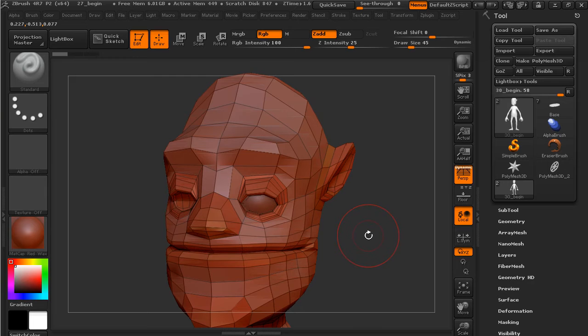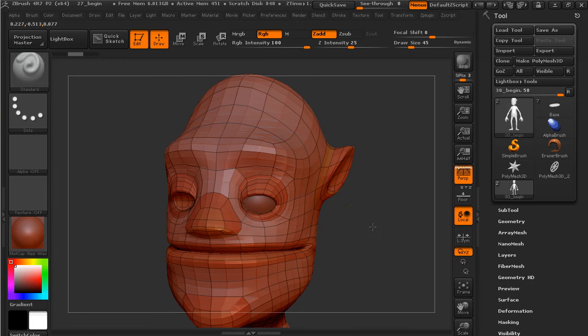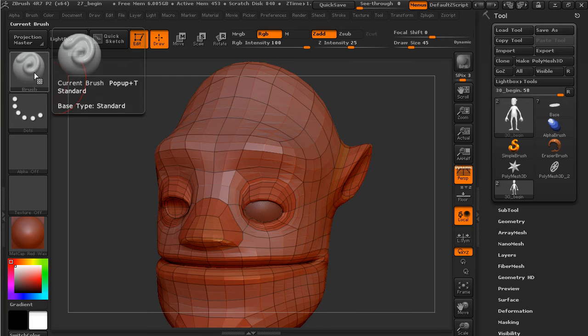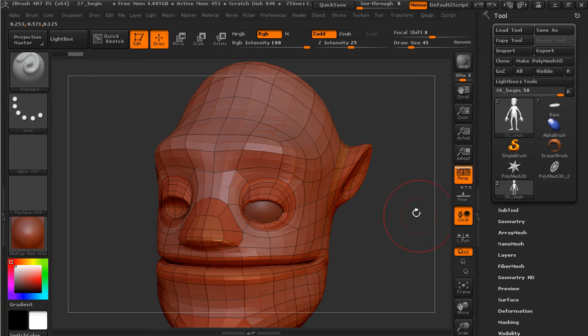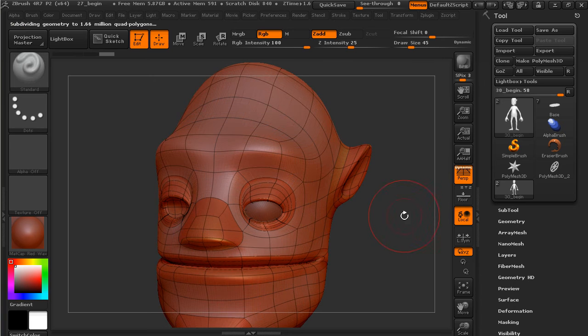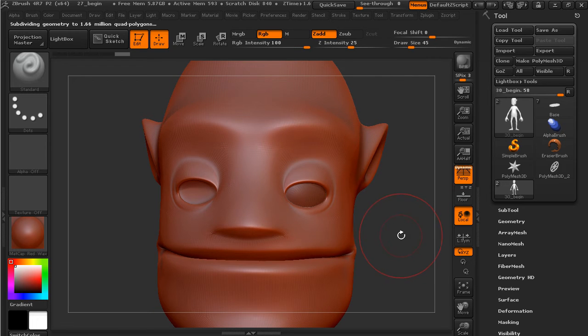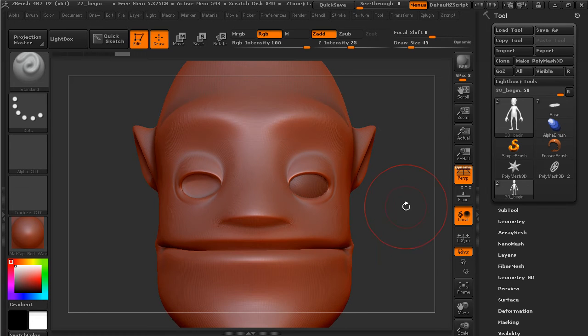So the first thing that I would do is go ahead and subdivide this. And if you still have areas where you want to move things around, you can use the move brush at your lower levels and figure that out. But let's go ahead and just jump up to a high level. I'm going to turn off our polyframe. And so you can see this just gives us a smooth version. And at this point, we can start to go in and do some sculpting.